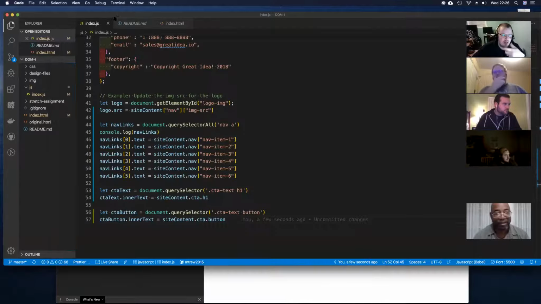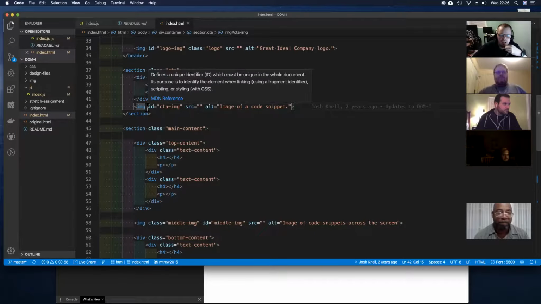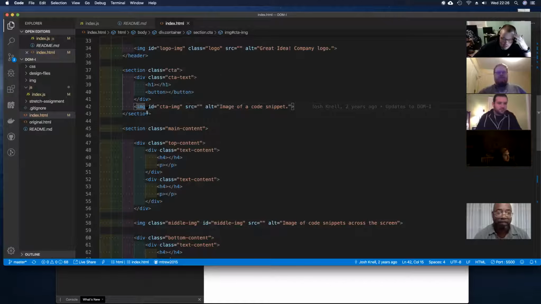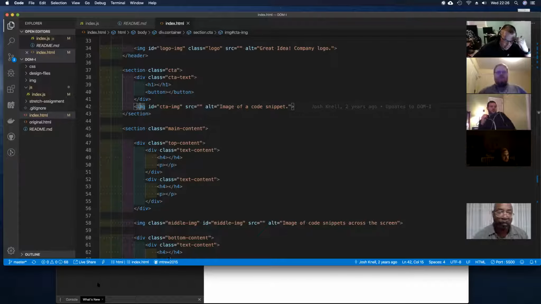Cool. Let's keep going. So we got that done. So now we got this image, right? So how can we select this image? A few different ways, right? We can use one that we haven't used yet.